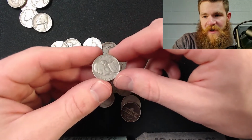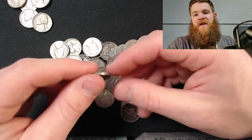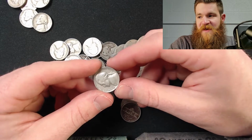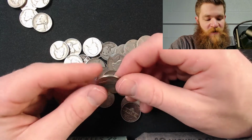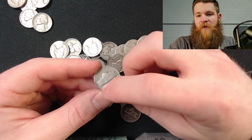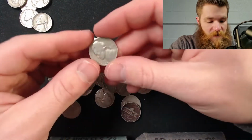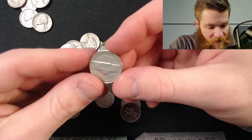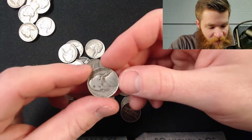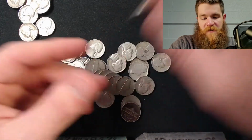If we were trying to fill an album, that would be something we would keep. Oh, looks like we have a 1939. 1939 Philadelphia. Interesting. So 1939s kind of look like 59s. The 3 and the 5 look suspiciously the same. So if you're just glancing at it, you can mistake them very easily. But since we have a 39 Philadelphia here, we're going to have to check the back or the reverse for the doubled Monticello. So I'm going to be pulling this aside. I will look at it under the loupe later. 1954D. 1952 Philadelphia. Oh, another 1939. So we're going to have another opportunity to see if we have the double die reverse.